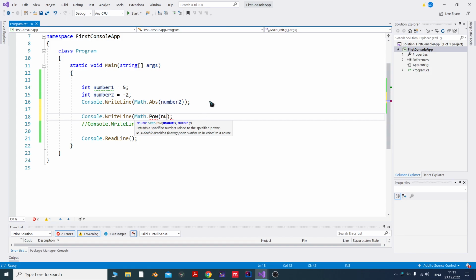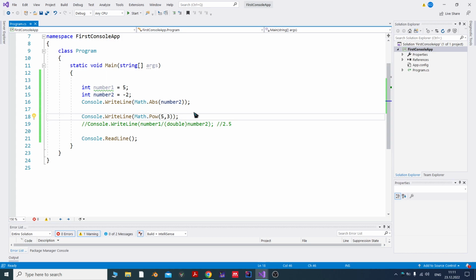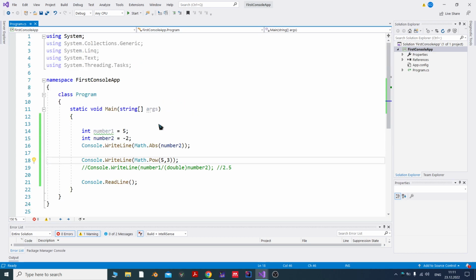I want to get the 5 and then 3. It's getting the third power of 5. So it will return 125 and then run it here. So 125.